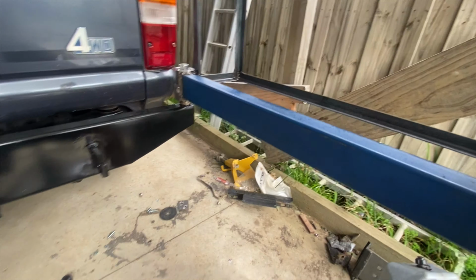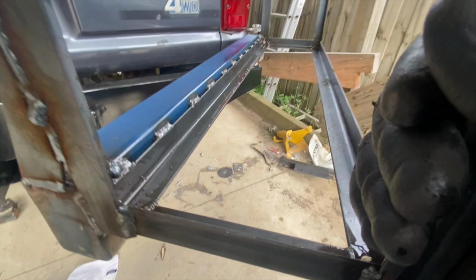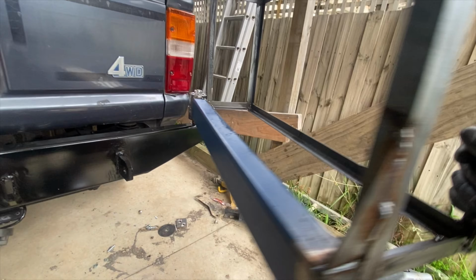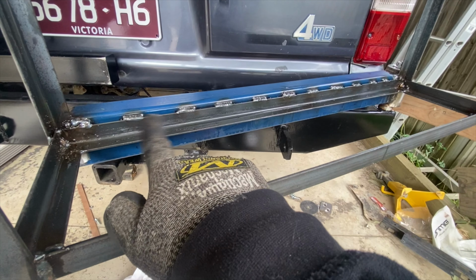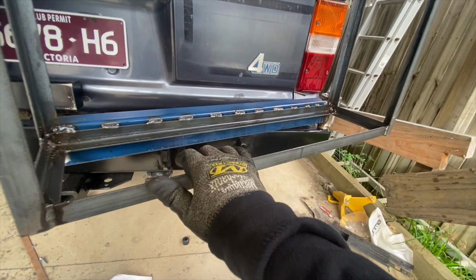Alright, so I realised that I bought the wrong stuff, so I've just penetrated the whole thing in all the gaps, and then I'll just put a lick of paint on it, and I can black seam sealer in later. I thought I had some left over, but sorry about this dog. So yeah, I'll get this all painted up once this penetrol dries, and then seam seal the rest. And yeah, I'll just seam seal it later.